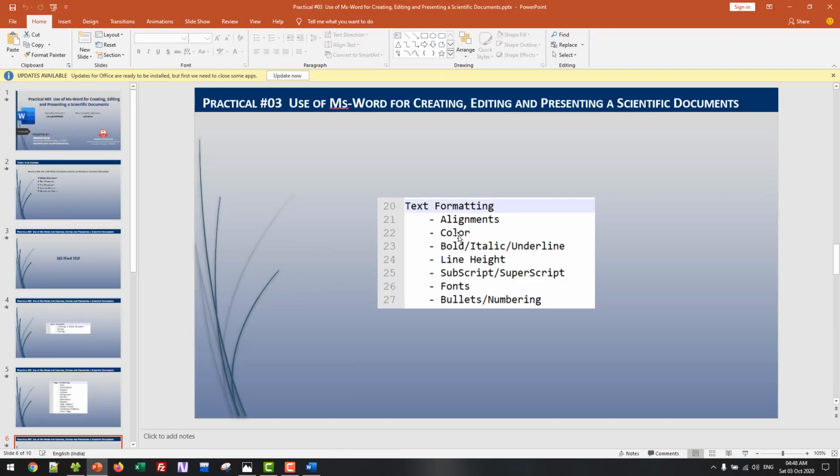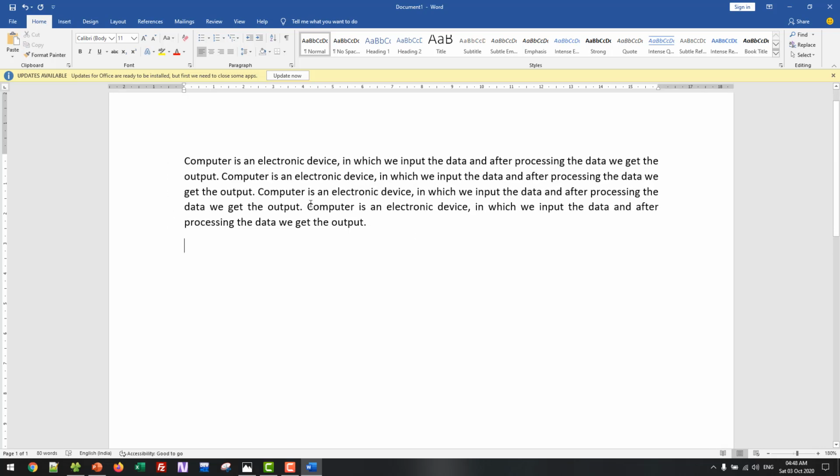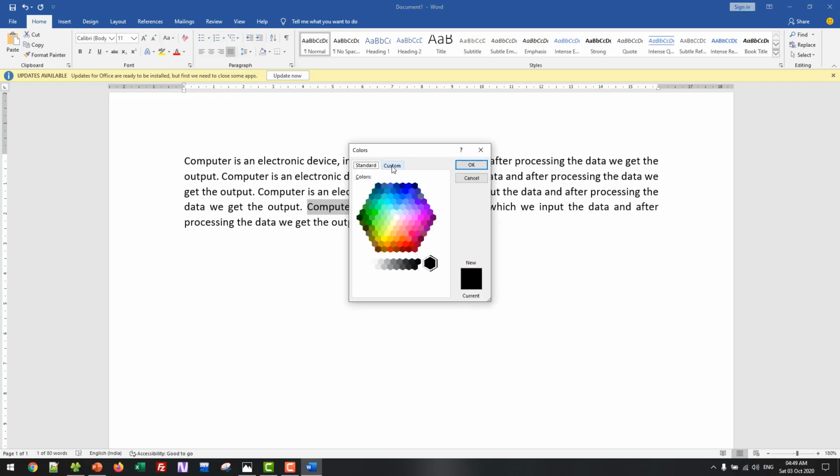Next thing is changing the color. Okay, this is the paragraph and we want to change its color. Say I want to change the color of this single word computer. I just select it, and in the Home tab, this is the option for changing the color. I can choose, and for more colors I can go to here. I have already discussed this concept of palettes, and I can make my custom color as well.